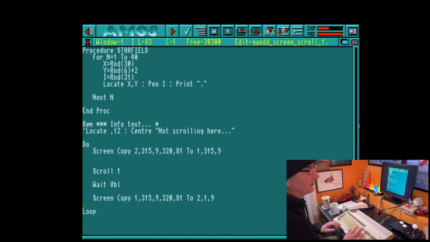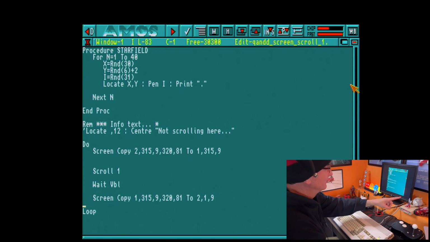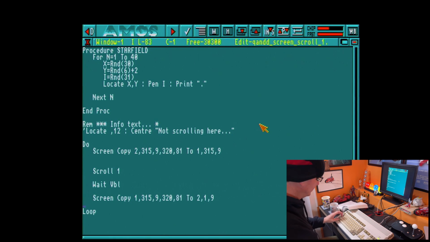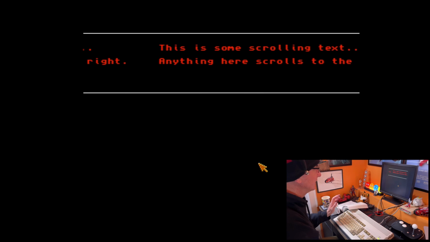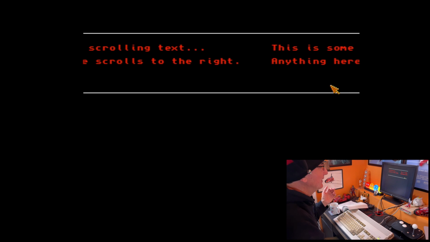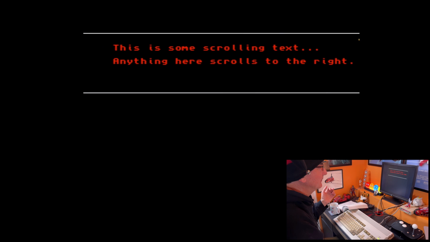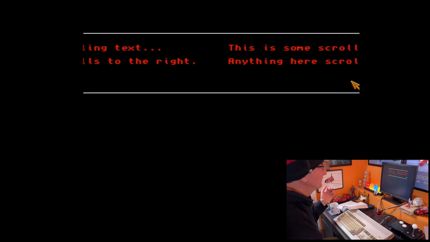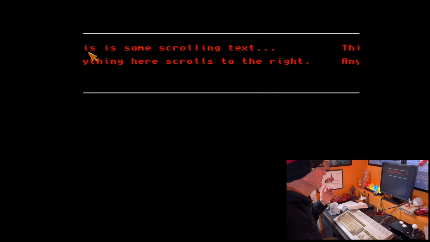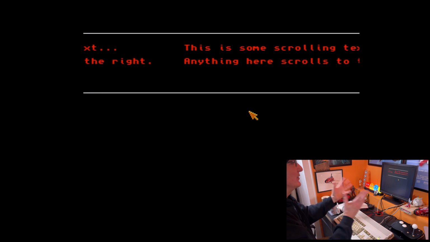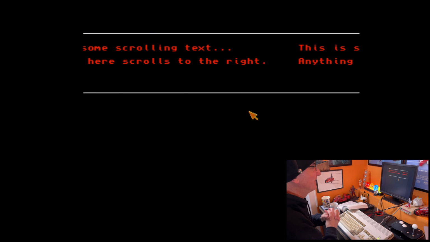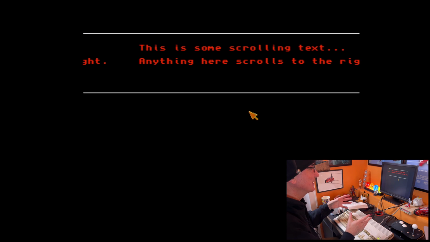F3 that. Okay, so what that effectively does, it takes a copy of the screen from this edge, dumps it onto screen 1, and then it copies it back, but it copies it back on this side of the screen. So what we should see, if I save that, no errors, let's run that and see what happens. See what is happening there? This is taking that section of the screen from there, copying it over, and then it does the scroll and it brings it back and dumps it over here. That's how you get that scrolling effect. And I think it is amazing and so simple to implement.